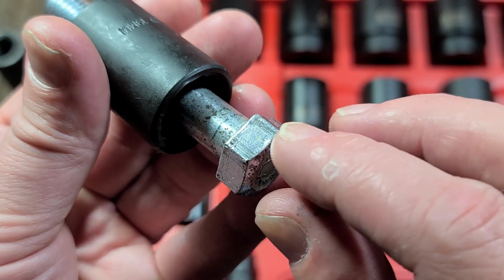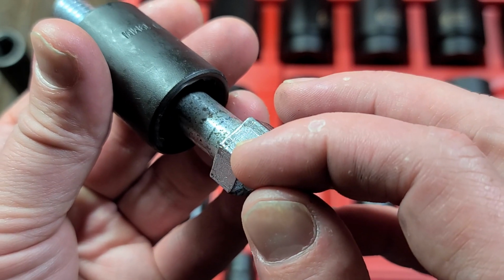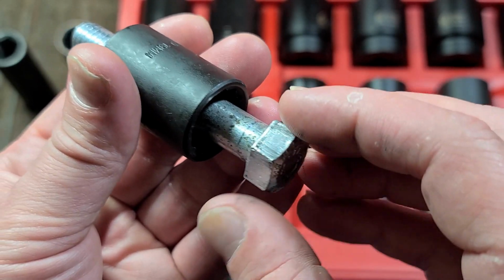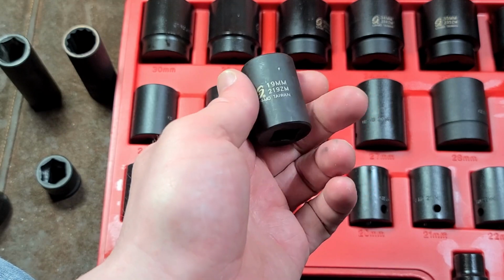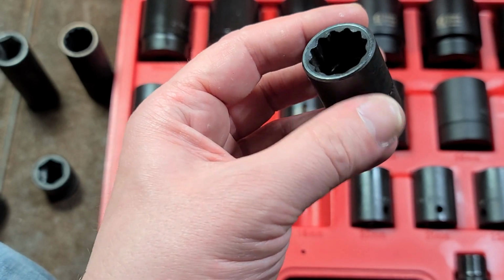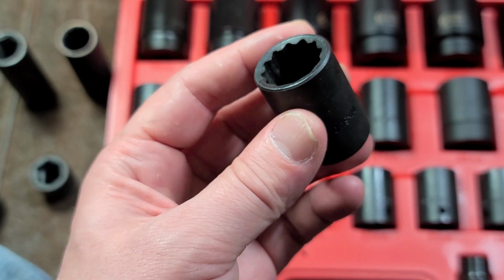It's just that on a 6-point, as the pressure increases and the bolt deforms, it starts engaging an even wider area than a 12-point obviously can. So I just don't know where they got the whole less wear on a fastener, and I've just never heard that before. So anyway, a long video. That was just a quick demonstration, just running in a short bolt, but it did have a fair amount of friction throughout its run.